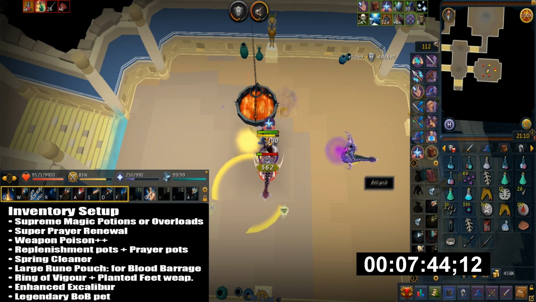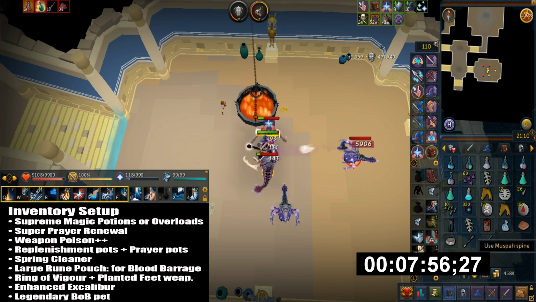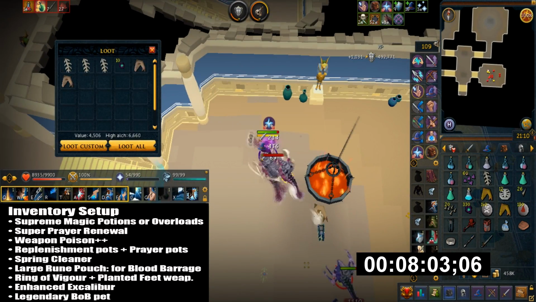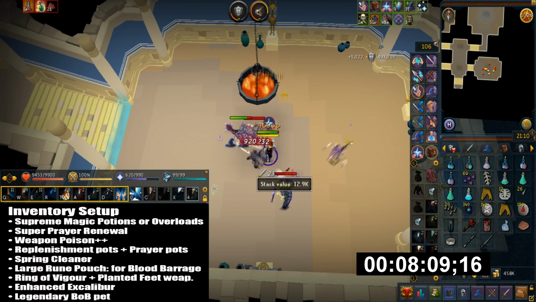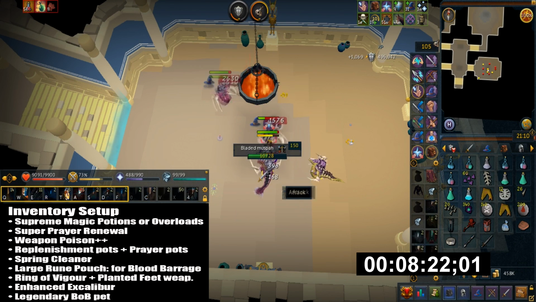Then I have Super Prayer Renewal and Weapon Poison Plus. Then I bring Replenishment and Prayer Potions. You may want to bring some emergency food, just in case you can't survive easily, although Muspahs do drop sharks, so it's pretty optional anyways.